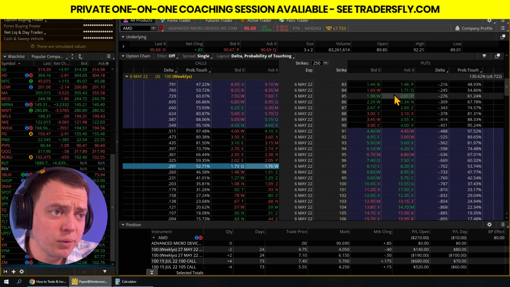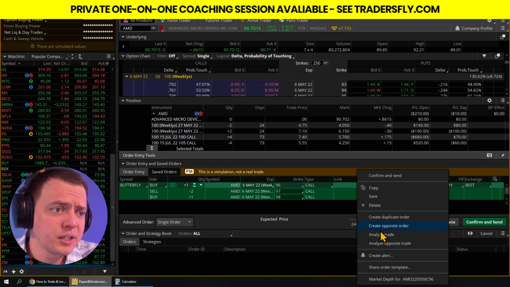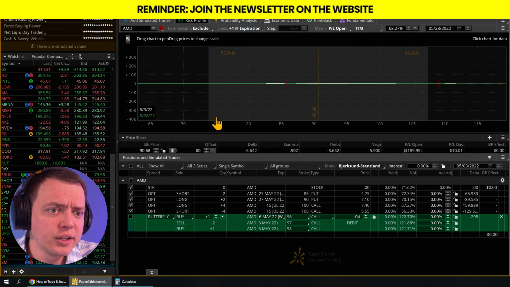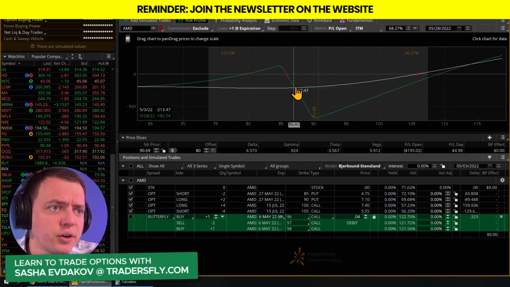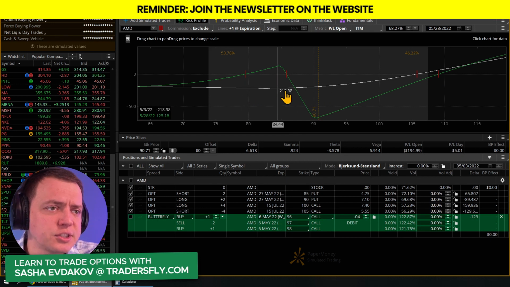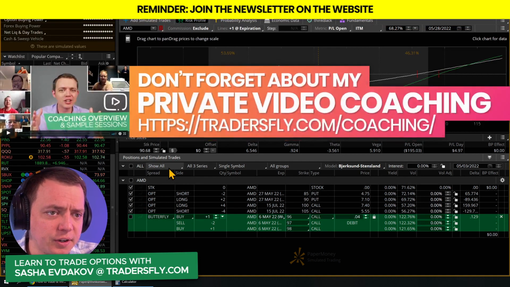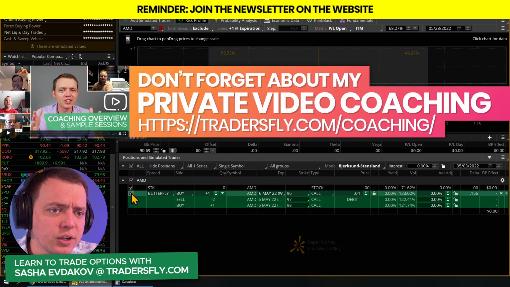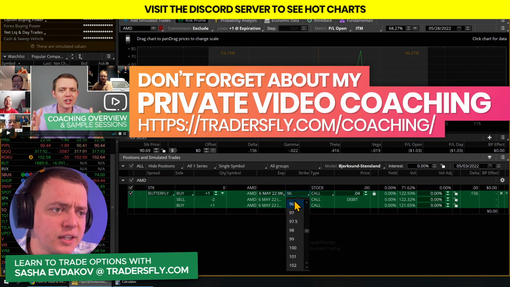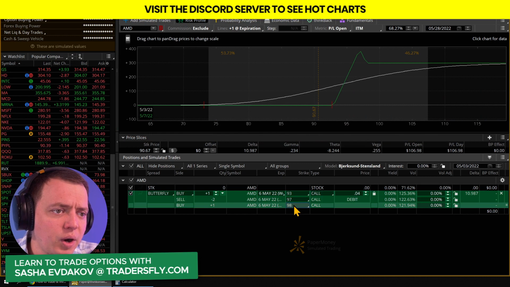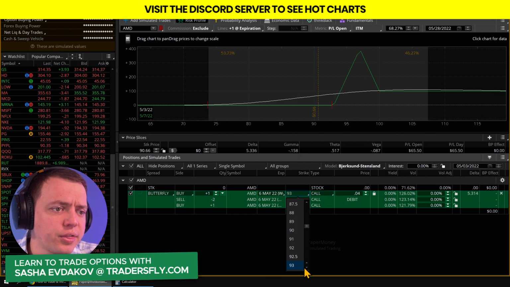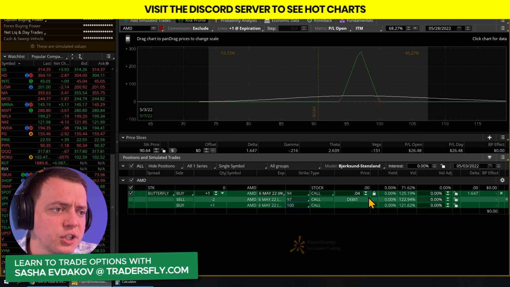I'm going to right click, go to butterfly spread, right click, and analyze the trade. I already have some trades going on in here. This is kind of like a hedged-off spread from the stuff I've already got going on. So I'm going to hide that position and do just the butterfly spread right here. I'm going to widen it up by, let's just go maybe three points or so.